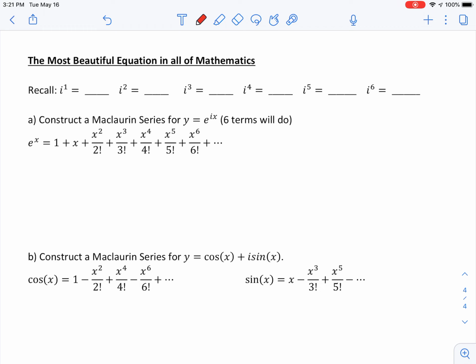Also, before we get started, if you are not familiar with Maclaurin series or Taylor polynomials, you may want to check out my video over Maclaurin series and Taylor polynomials so you can understand what's going on. But that's the method I'm going to use in order to prove Euler's identity, or derive it, as we say.